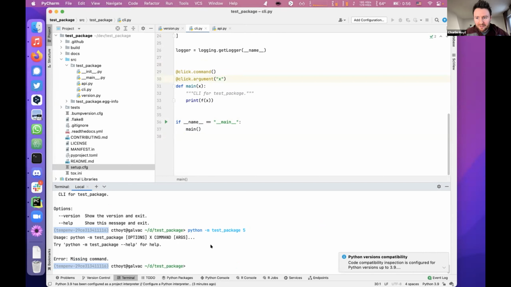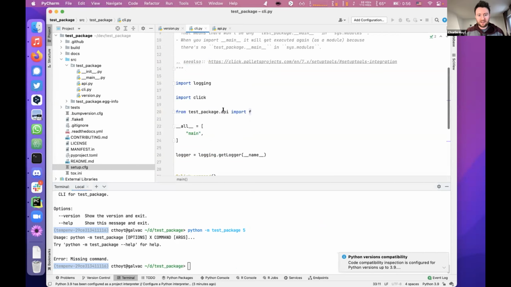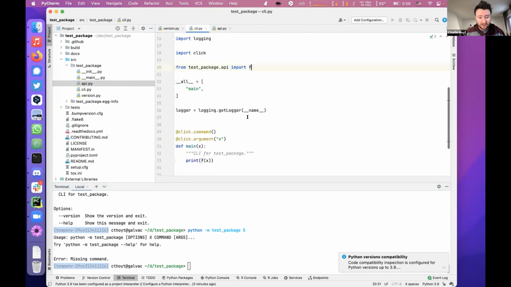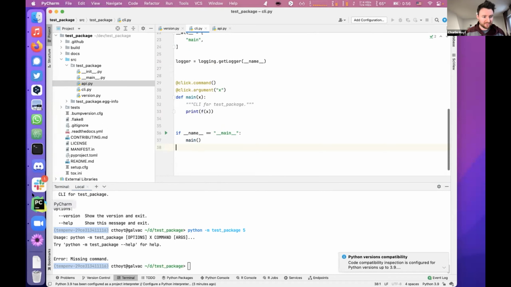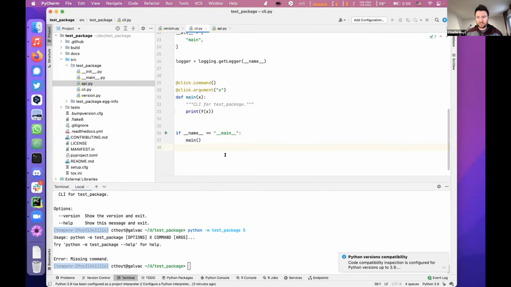You have the function print f x. Do you define f somewhere? Yeah, we defined f inside this API Python package, and then we imported it in here. Okay, what have I forgotten? Click.command, click.argument, missing command. I think it's just having a little bit of an issue. It's weird in the help string. It puts the argument in front of the command. In the help string, it says test package options x command. So I'm not sure why this is happening, but that's what's wrong. Let's do option.